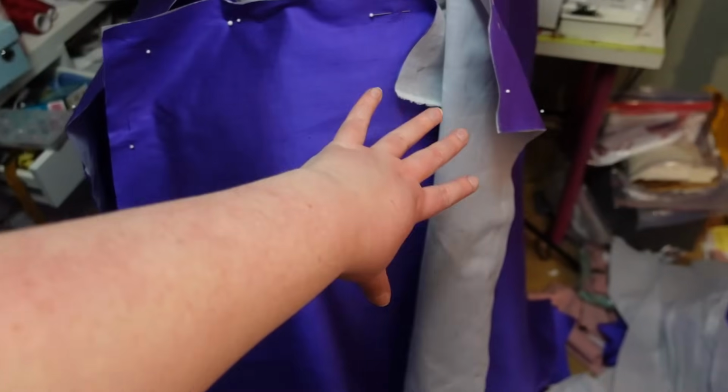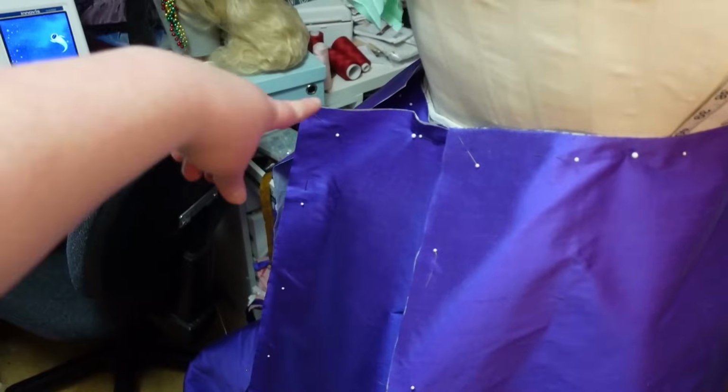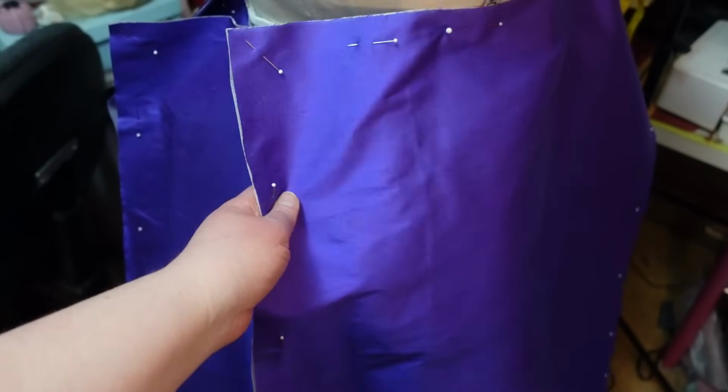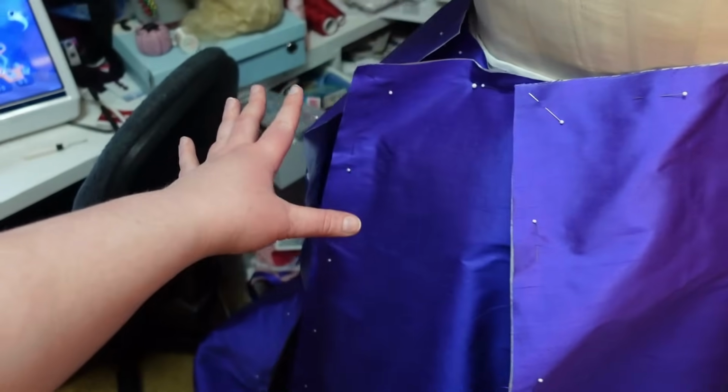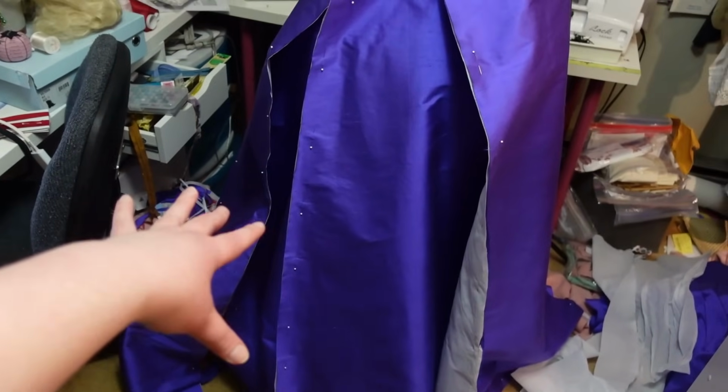I went back and forth on whether I should use the stiffer for the front or not because of how tightly the back's going to be gathered. But in the end, I decided that the softer should still be fine for the front, and that would probably give a more uniform look to the pieces that the ruffle is going to be based on.